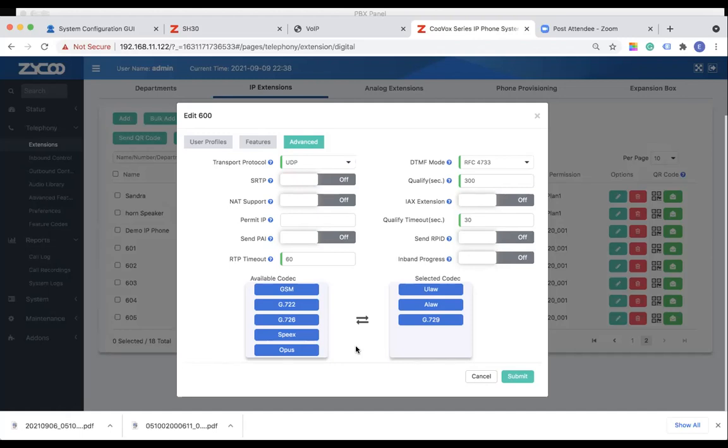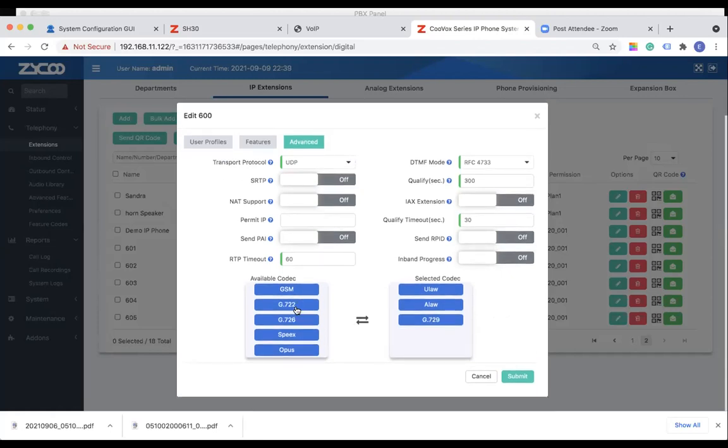Otherwise, it won't have any sound at all. So for the defaults of our PBX, we already have the U-Law, A-Law, which are the G711s. So both G711 codecs selected and also the G729.